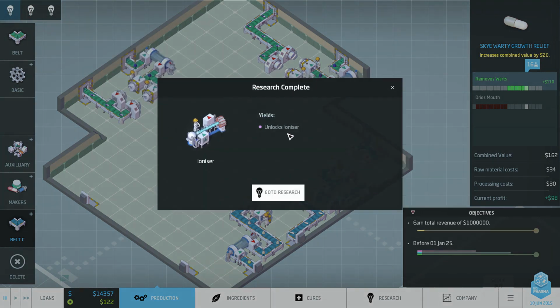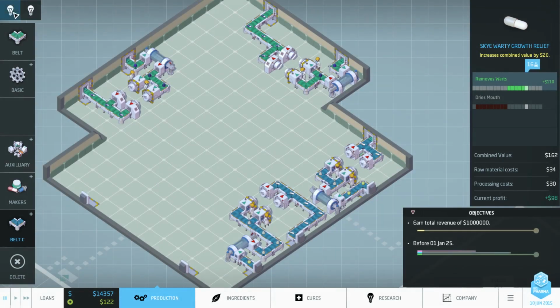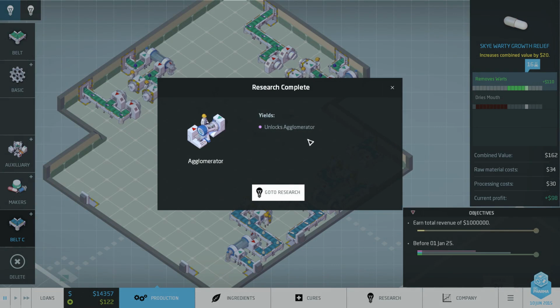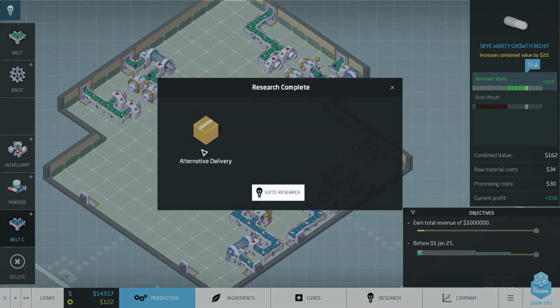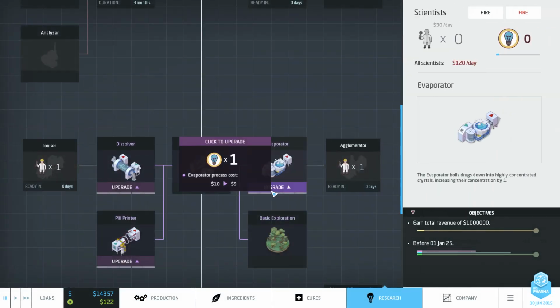We've researched the Ionizer, so now we can upgrade to a female contraceptive. Awesome. And we've also got, go away. Oh, right click. There we go. We've also got the agglomerator. We've researched that. Awesome sauce. And we've also got alternative delivery, so we can research the creamer. Let's go to research. Woo, sweet.